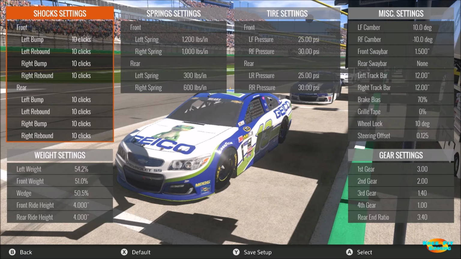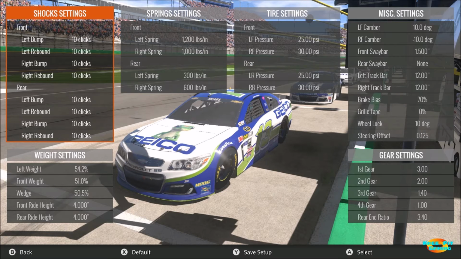Spring settings: my favorite front spring package is 1,200 pounds, which is the maximum, on the left front spring, and a 1,000 pound right front spring. Again, that's to help the car turn on corner entry. Yes, I do still need the car to rotate some, even though I'm on the verge of spinning out in turn 1 and 2 sometimes because of the banking transitions. You'll notice if we move to the rear springs that the rear spring split is quite a bit more than I typically use. It's 300 pounds here with the left rear spring of 300 pounds and the right rear spring of 600 pounds.